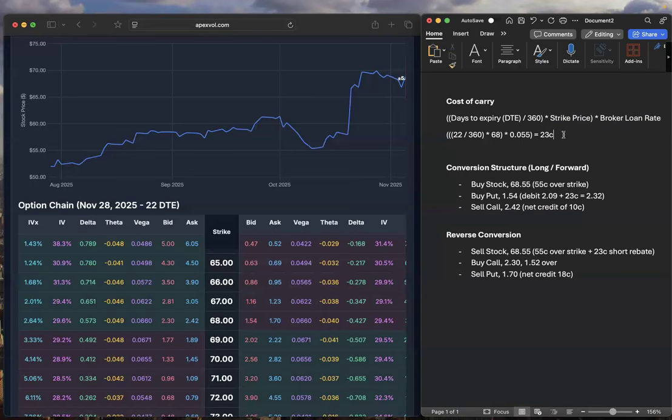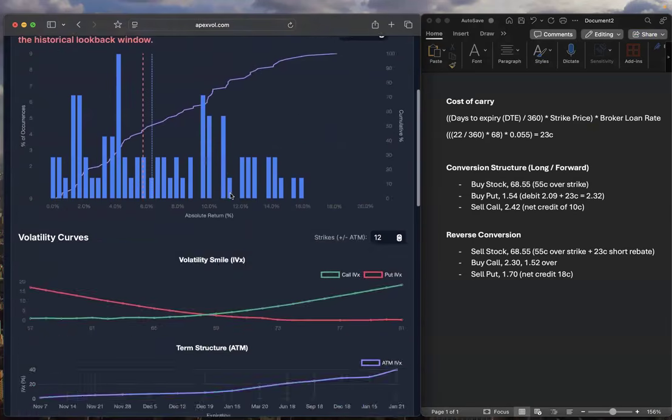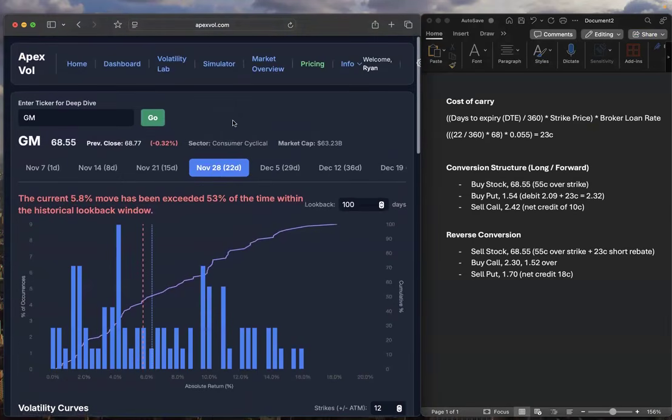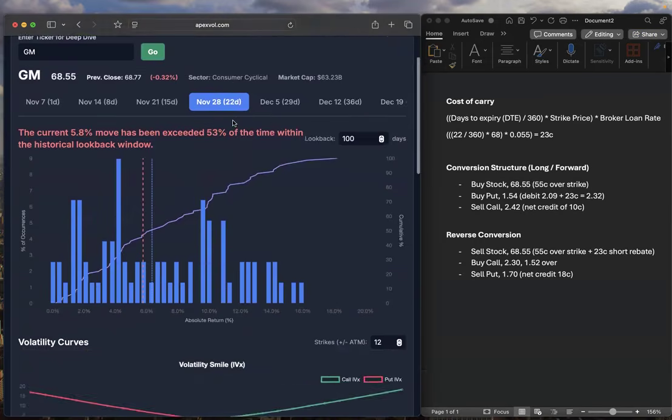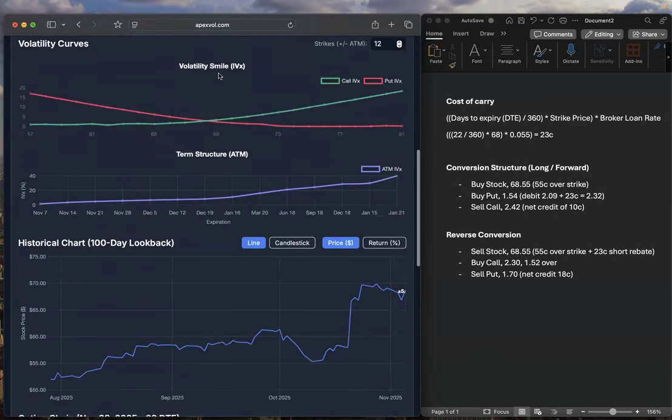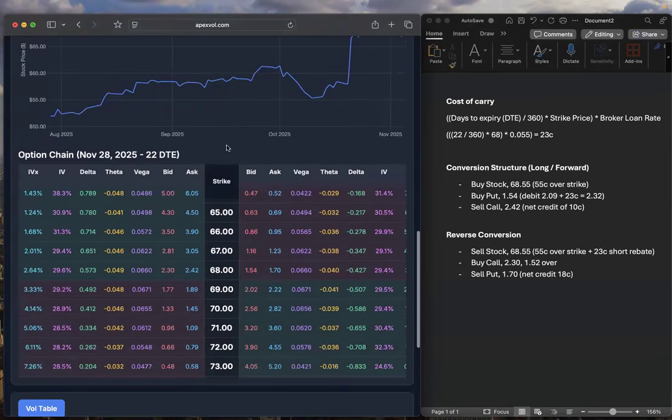In front of you, you are seeing the ApexVol dashboard on the left, and you're seeing the screen for General Motors, GM. We had planned to use Apple as this is the ticker available to non-subscribers, but the dividend is next week, and that impacts the cost to carry, and we're endeavoring to keep this as simple as possible. On the right, you will see the calculation window. We are using a short duration term for the sake of example, so let's begin.